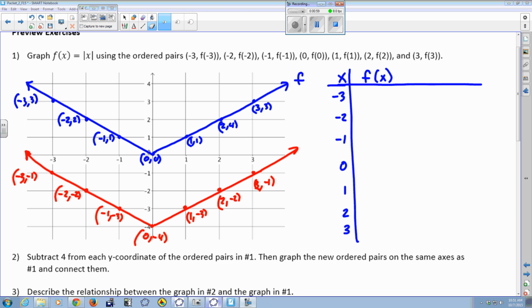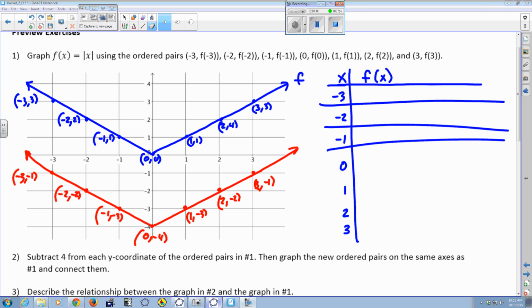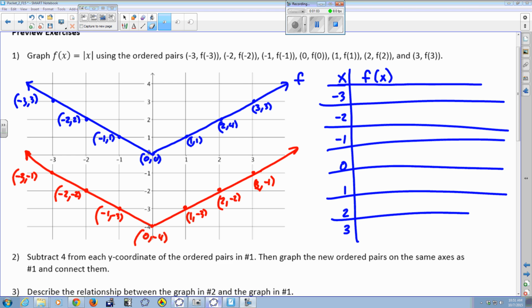And the only way you get used to it is seeing it and using it. So I'm going to put x and f of x, and when I put in -3 for my input, that tells me whatever my function says to do, I'm going to do. So I take the absolute value of each input and out pops 3. So again, most of you were able to successfully graph this function called the absolute value function.